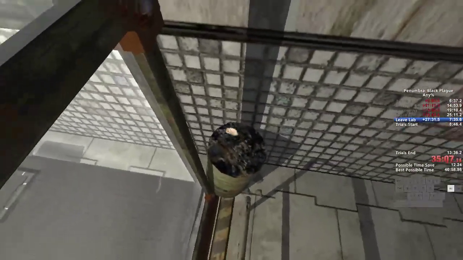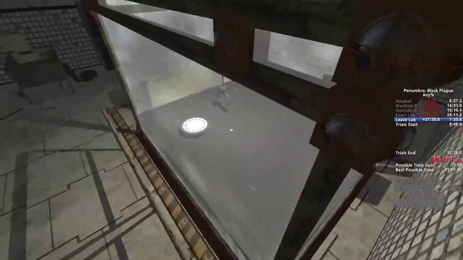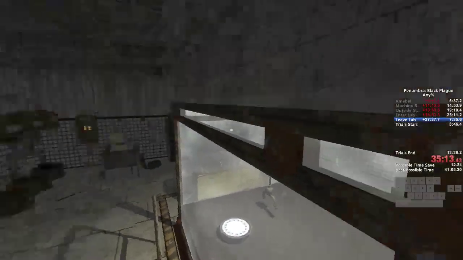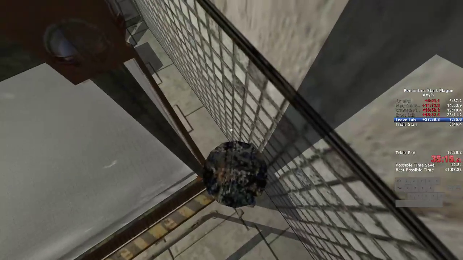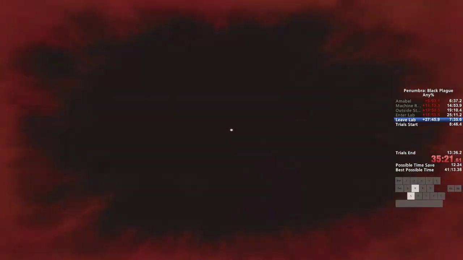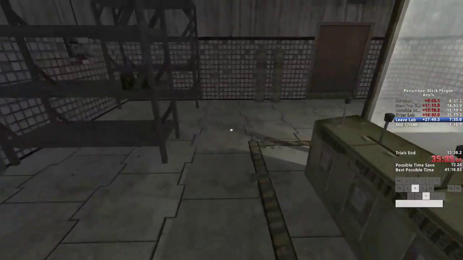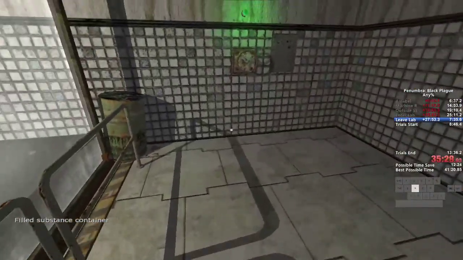If this is a good setup for you, if it didn't bug you out and you fell to the bottom and you somehow by some miracle made it in here without dying or clipping through all the way, if that didn't happen and the barrel's actually behaving properly, that doesn't happen, there's an alternate exit you can do to this room. So what we're going to do is grab this. It's the main thing we need from this area.